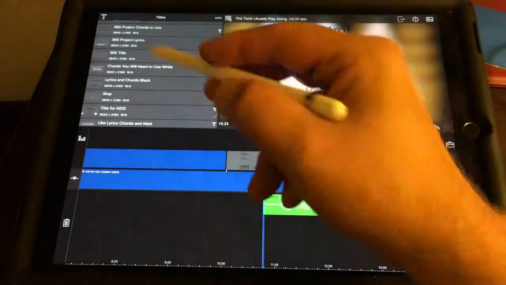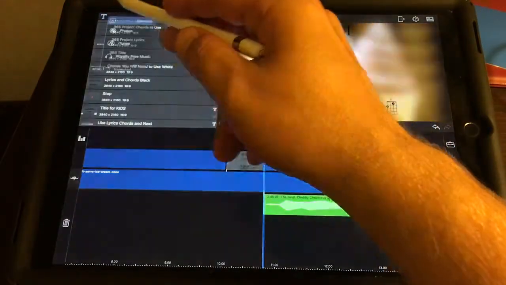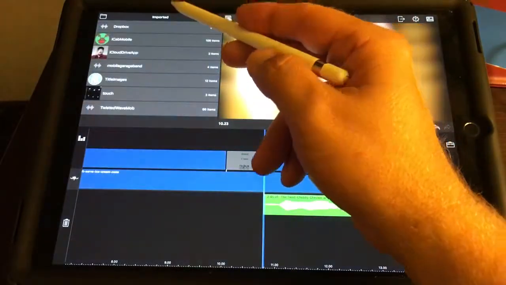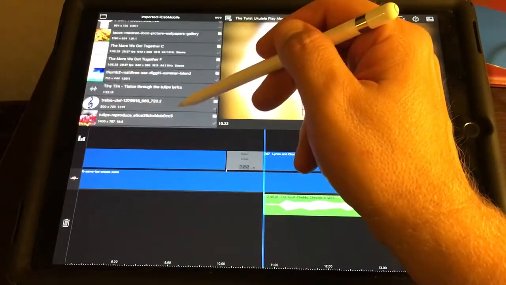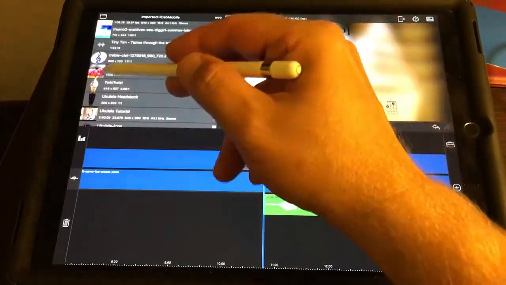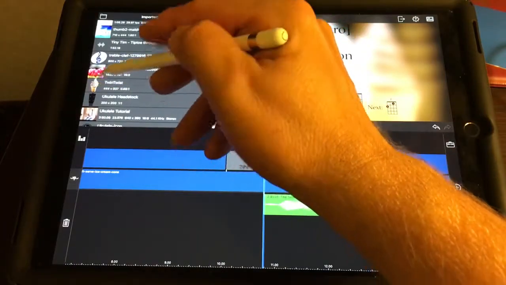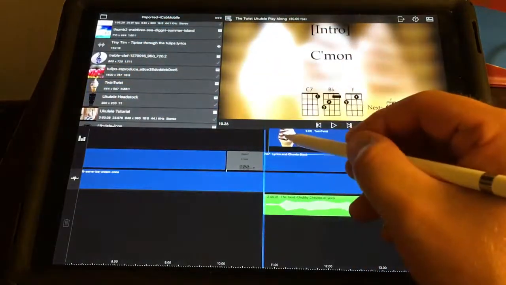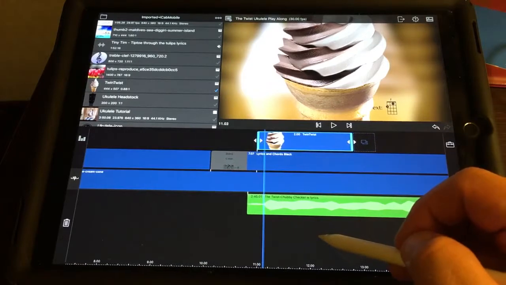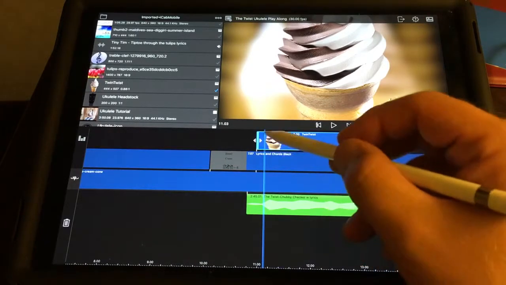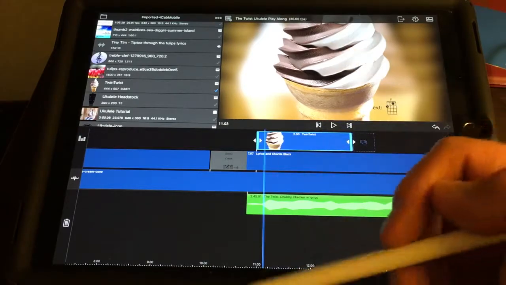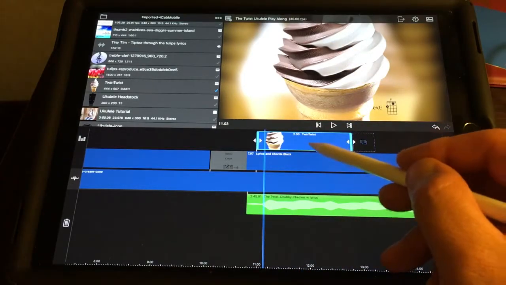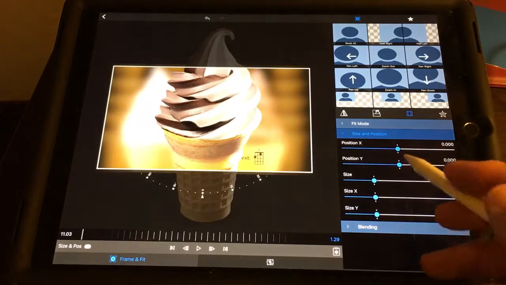But I already have an existing twisty cone, so I'm going to go into my downloads again, imported. I'm going to go back into iCab Mobile, and under twisty cone, I have my twisty cone. Let's find it. There's my twin twist right there. And I know he's going to start somewhere here because you can actually see the downbeat after the drum. It's right here. So somewhere about there, sticking over where that occurs, is where it's going to start. But look at that. It's too big.